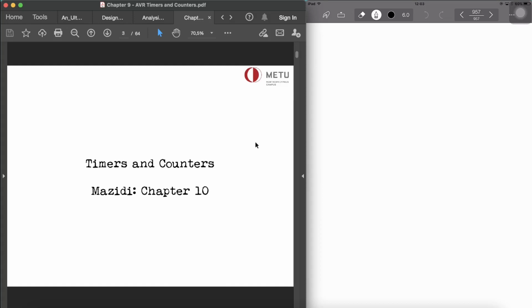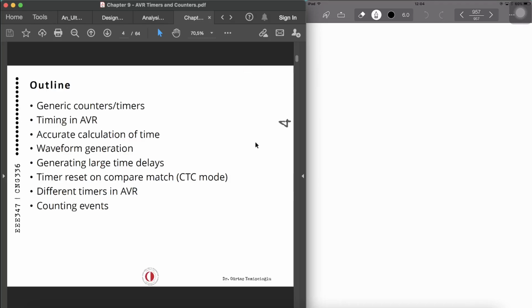So many applications that we are using in embedded systems, they need to count an event, or maybe they need to generate time delays. So we have seen that we can create loops and we can generate these time delays. But inside of the microcontrollers, there are counter registers, which serve this purpose actually. And this is what we are going to see, how these counter registers can be configured in order to have time delays or count an event.